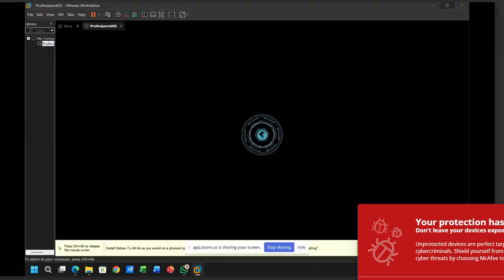If you want to come out of the Parrot OS, you need to double click again. Right now if you move the cursor, it will not move. It will take some time. So this is the process of installing Parrot OS or Kali Linux in the system.